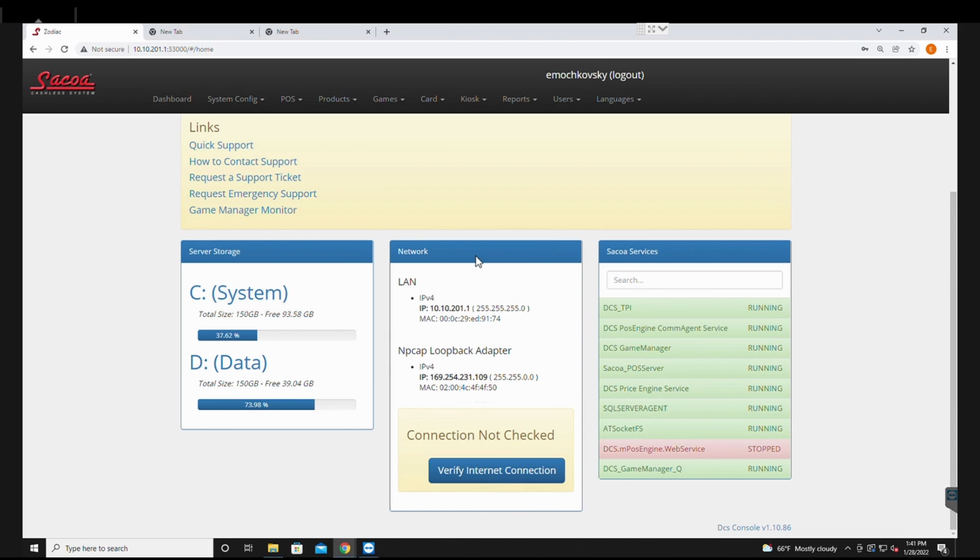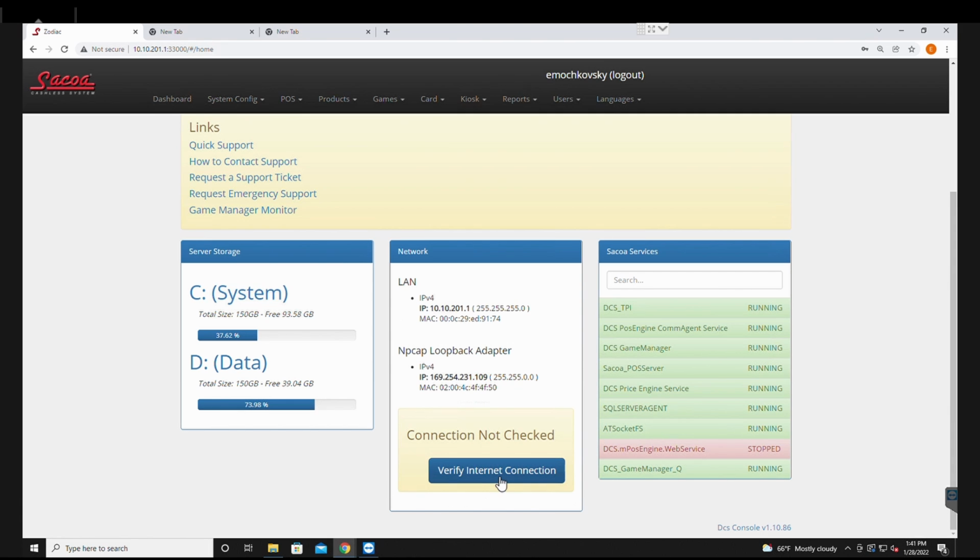Next, we can see your FEC's network. In order for Sacoa to work, it must be connected to the internet. The internet, however, is not what you might think of at first. For example, just because your computer or cell phone is connected to the internet and is therefore able to open a browser, that doesn't mean that Sacoa is connected to the internet. There are a lot of technical functions going on in the background that we'll cover in another video, but there is a simple way of seeing whether or not your FEC Sacoa system is connected to the internet.